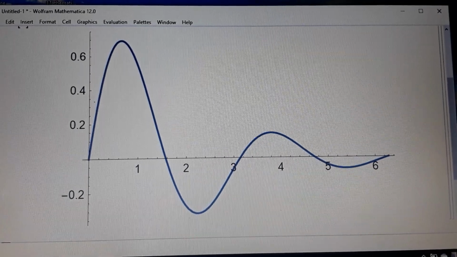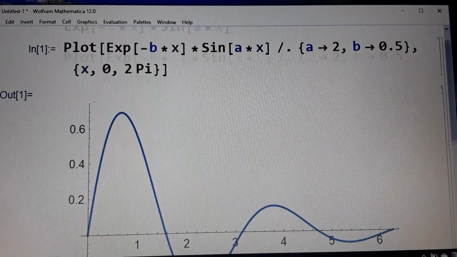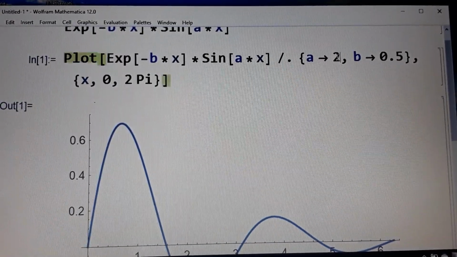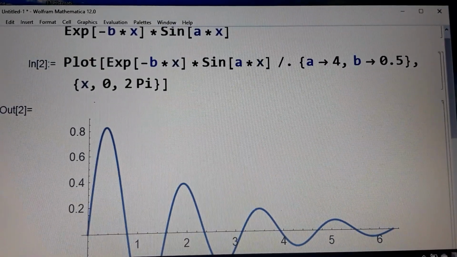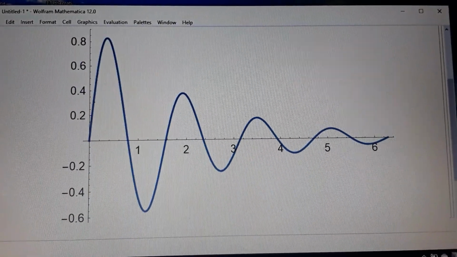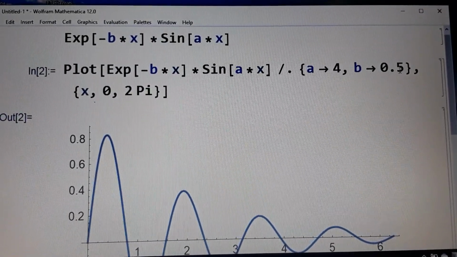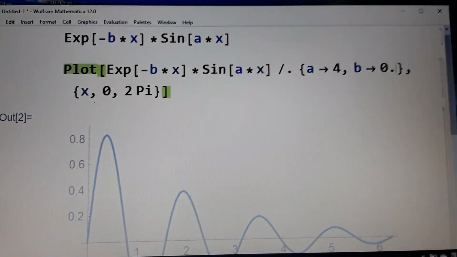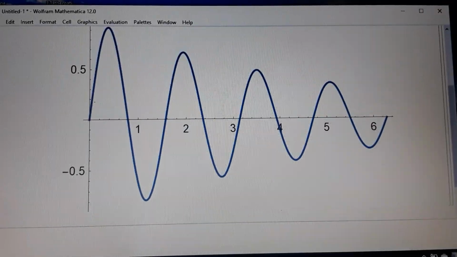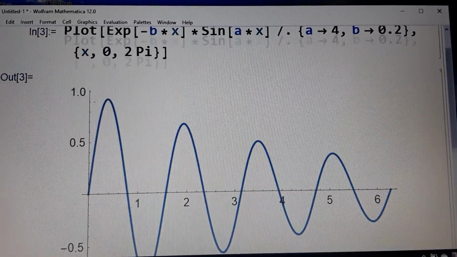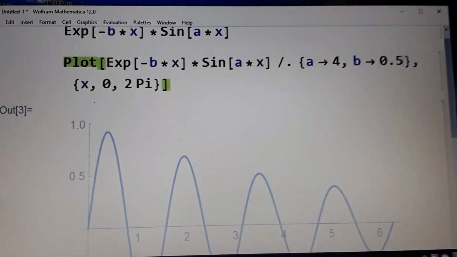Okay, it's a nice plot. I want to increase the value of A in order to introduce more oscillations into the series. Yes, this is good now. And if I further increase the value of A, similarly if I reduce the value of B from 0.5 to 0.2, I'll have a similar behavior, but there is just very little damping now, and I want to keep it the same as 0.5.